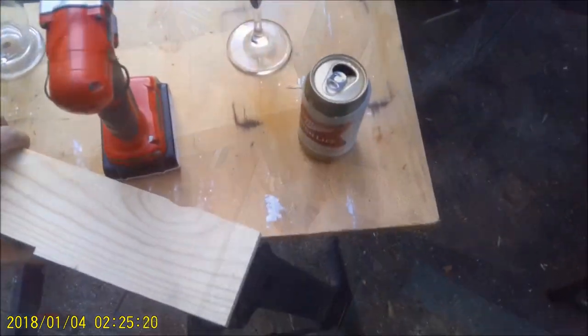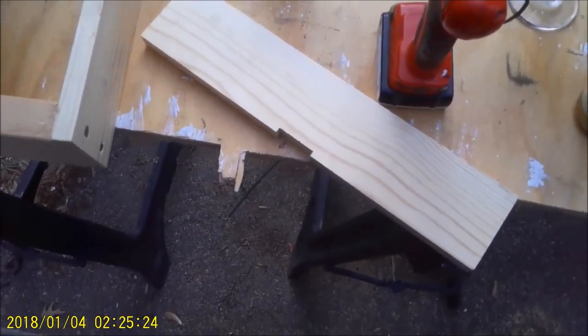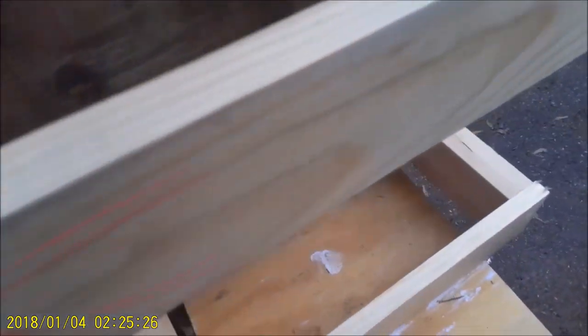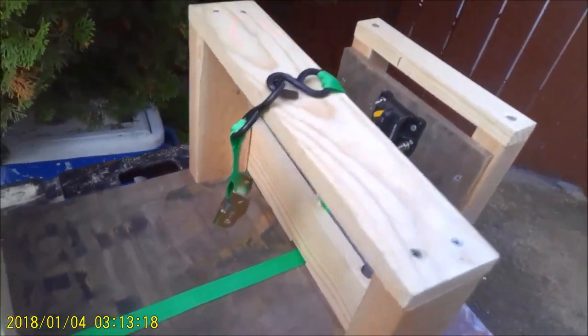I redesigned the green strap for the battery hold down because once the box was mounted in the boat, there would be no way to get the green strap in and out of there, so I went with these, which work much better.